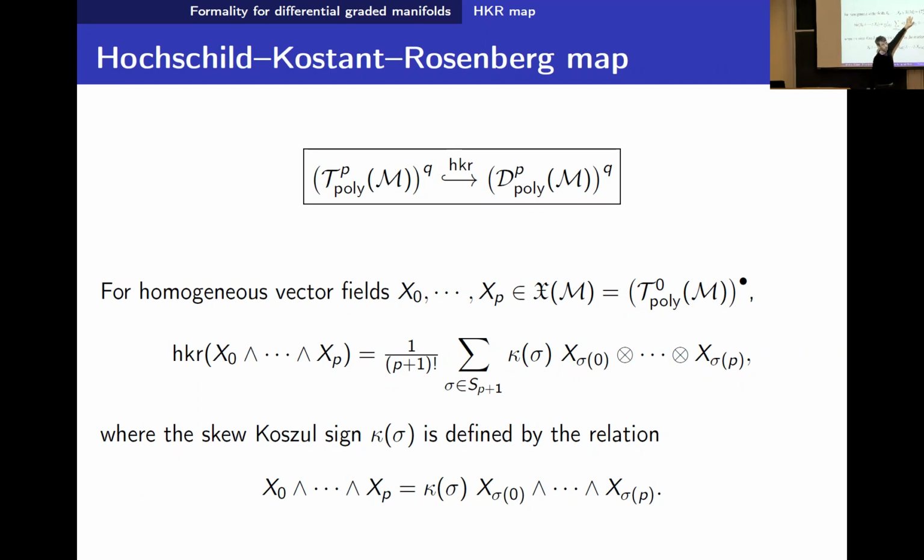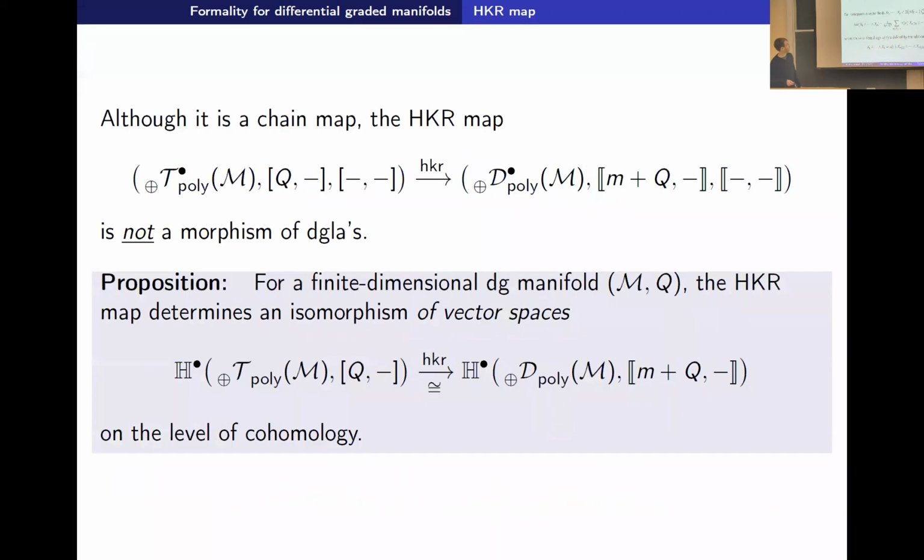are vector fields on the graded manifold. So they themselves have an internal grading. So they graded commute, right? So here, when you write your alternating sum where the vector fields shift position, you have Koszul signs involved, right? So you need to replace the sign of the permutation sigma by the Koszul sign of the permutation sigma of the homogeneous graded vector fields X. Other than that, it's exactly the same map defined in the exact same way.